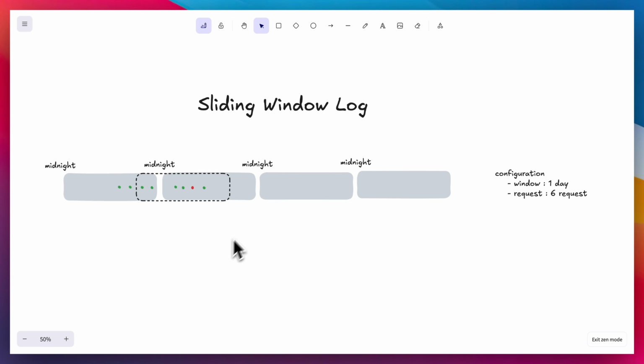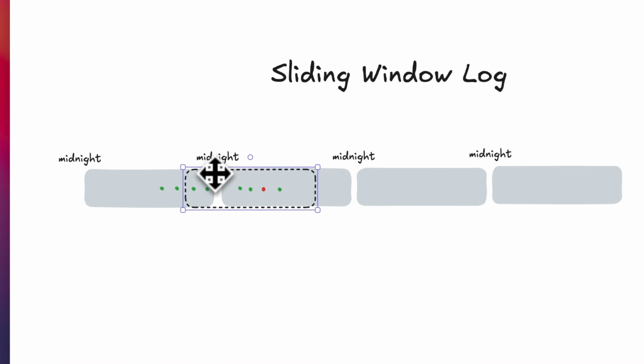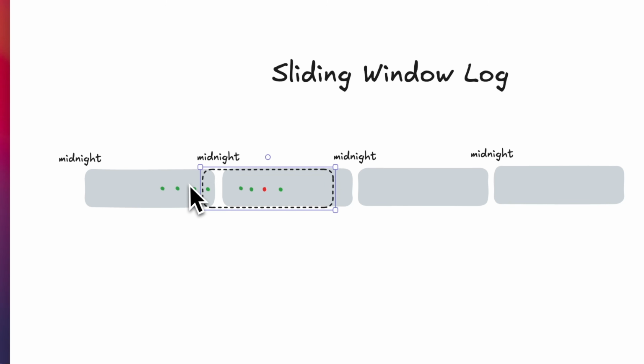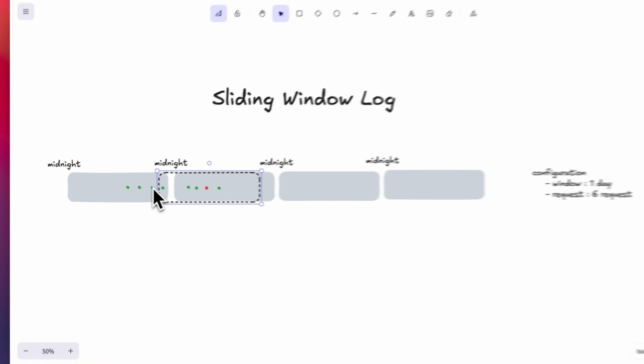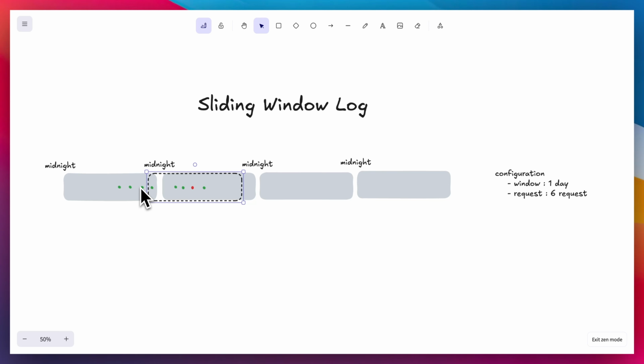All right, but obviously this sliding window log rate limiter has its own disadvantage, which is that it needs to store all the successful requests in a queue, so that when this particular window reaches over here, it can pop the first successful request out of the queue, right? So for each user, it would be storing all the successful requests made in one day. So obviously this is not memory efficient, and hence this is the disadvantage of the sliding window log rate limiter.